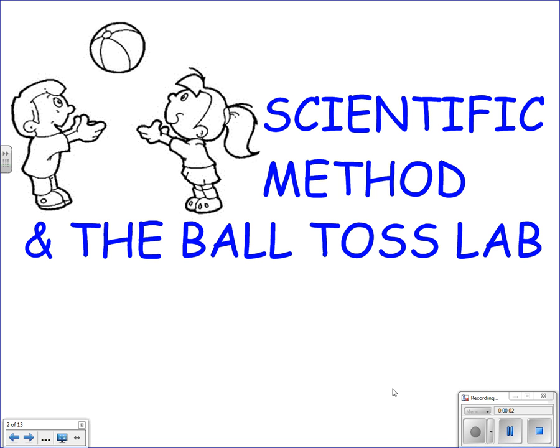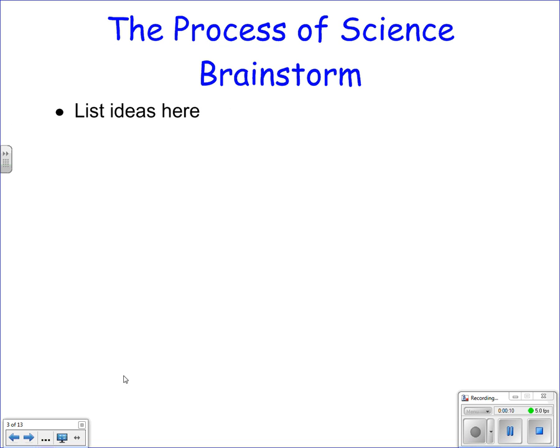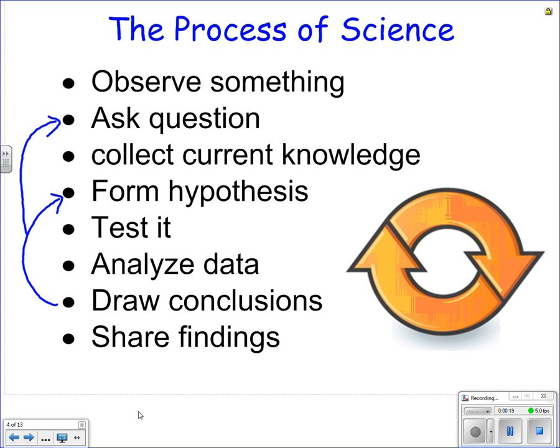Okay, welcome to the notes for the scientific method in class. We completed these. I'm going to take you through them so that you can fill in your notes. We started as a class talking about what scientists do, and we did a brainstorm activity. And in class, we came up with this list, which outlines the process of science.